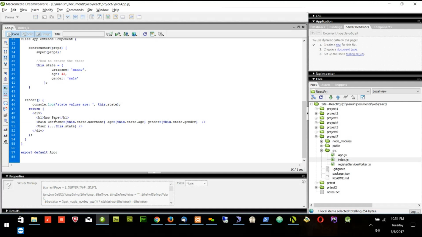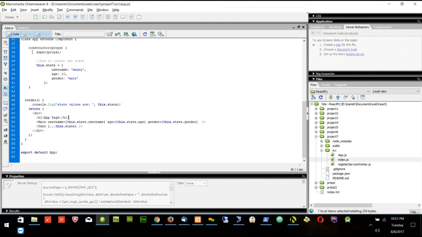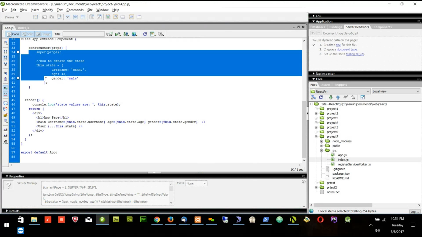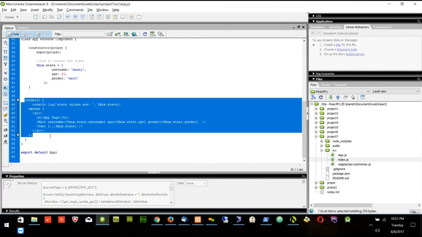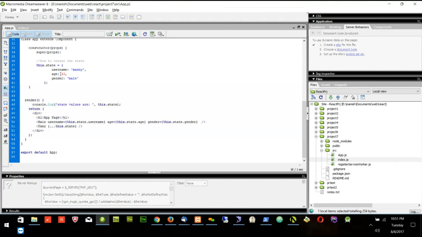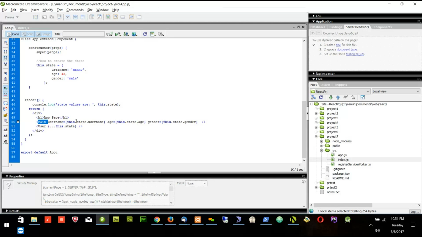Right. Now I will write some input box, and I will change the username and change the age, change the gender, and I will see once I change it, I have to change it in the app component, and then whenever there is a change in the state variable, the render function is called again. So that means whenever I change the state with some different one, render function will be called, and the main page will get the updated value of the username and the updated value of the age and updated value of the gender. So we can see the new value whenever I change the state variable.